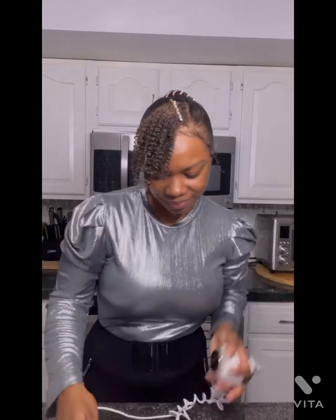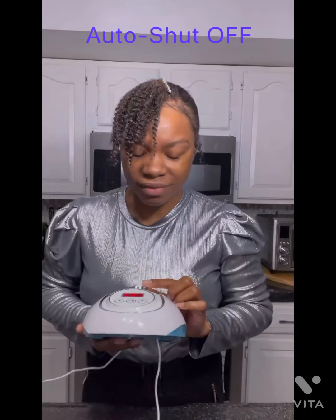You can hold it like this, which is really convenient. It has an automatic timer and an automatic shut-off so you don't go over your time. You have control of the strength of the device, you can pause it, and you can set, add, or remove time using the buttons on the side. Not a lot of controls — not complicated. The lack of instructions isn't really a big deal with this device.